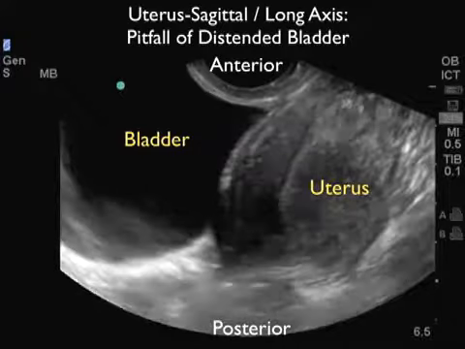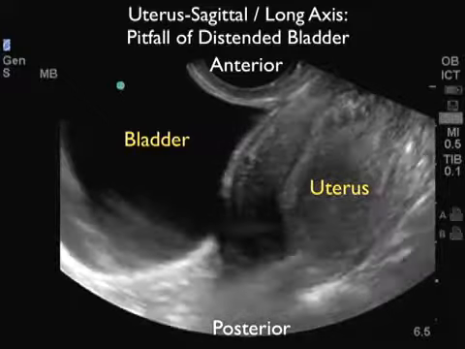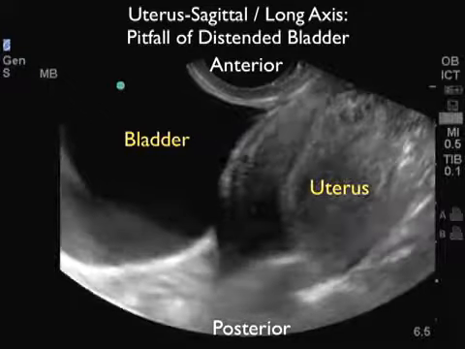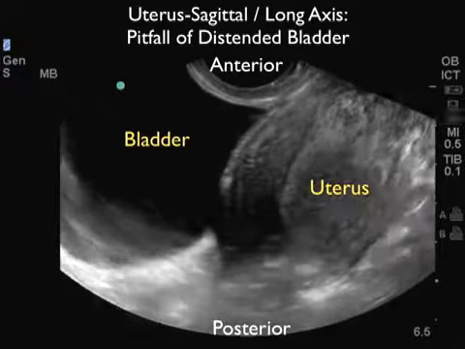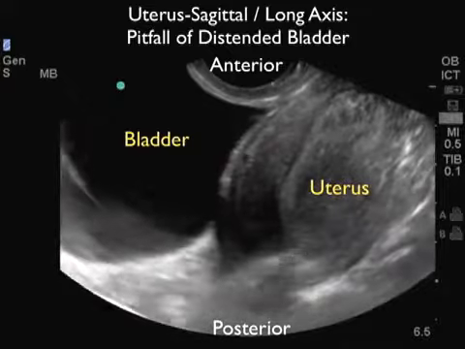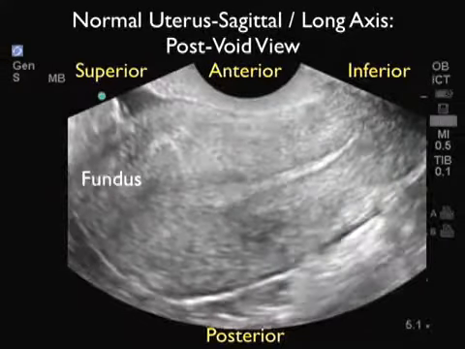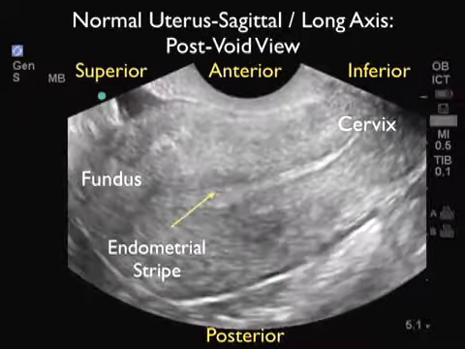We see the large, dark or anechoic fluid collection, which is the bladder, anterior located to the uterus, and notice here that it pushes the uterus into retroflexion away from the probe, giving a very bad image of the uterus. It's really difficult to discern all the different parts of the uterus from this view. Having the patient go and completely void in the bathroom, now we can return to the examination and get a much better image through the female pelvis.